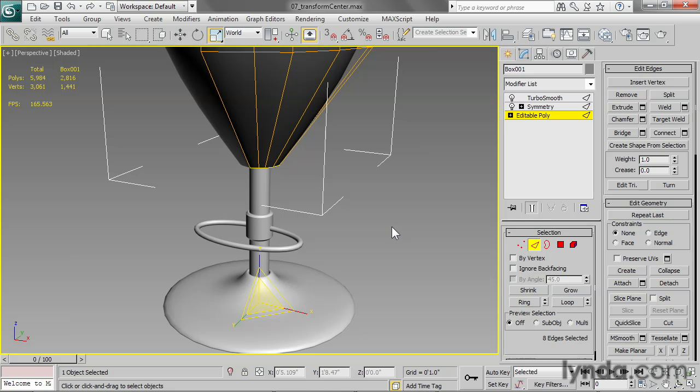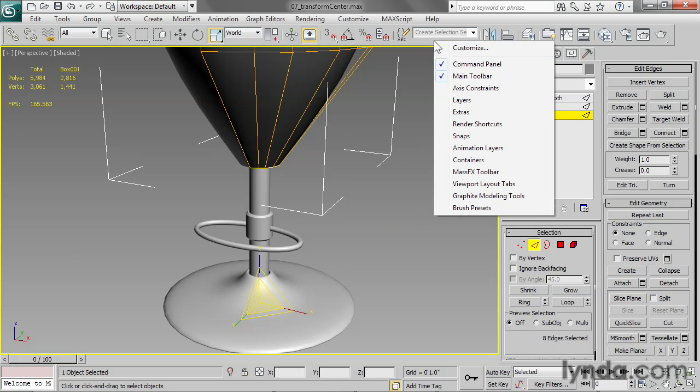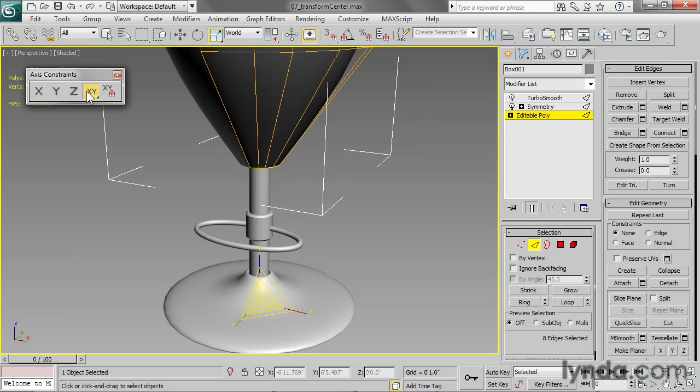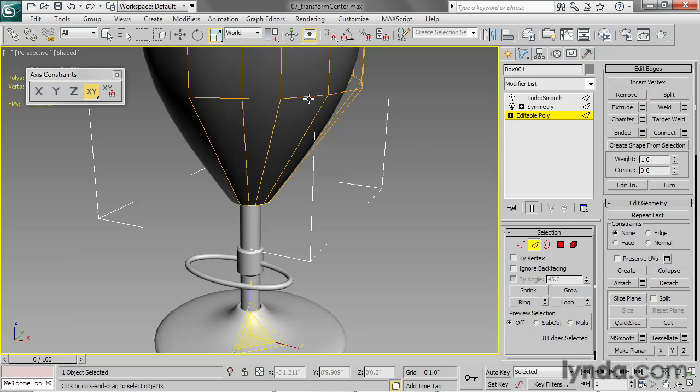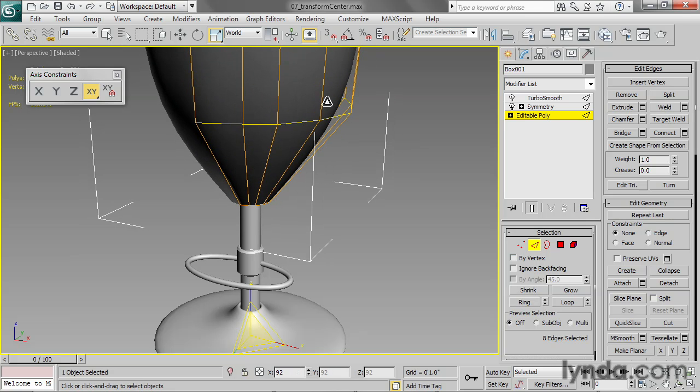I can make that happen by using the axis constraints. I'll right-click on any empty spot on the main toolbar and open up the axis constraints toolbar. And you remember this from an earlier chapter. We can bypass the transform gizmo entirely and choose the axes that we want to, in this case, scale around. So you'll see X, Y is currently active. Now you might think that that means that I'm scaling in X and Y, but it's actually not quite that simple. I'll show you by double-clicking on another edge loop up here. And if I try to scale this now, it's actually going to scale in all three axes, despite the fact that only X and Y are apparently active here.